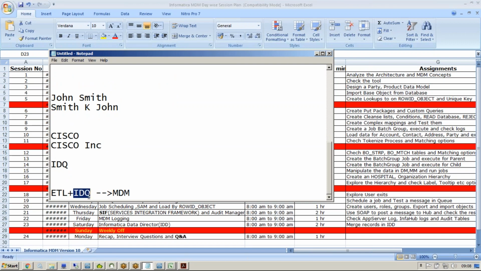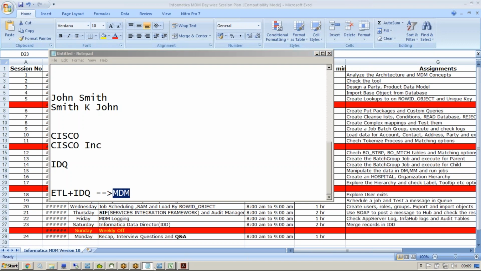all these three softwares have different purposes. Even though you can do matching in IDQ, you can't do any matching in ETL. That should be clear. Zero matching. The matching is only supported in data quality. Now let's say even if it's supported, the purpose of matching here and the purpose of matching here are different. The purpose of matching there is just to identify if something is matching with something. But here it's not just limited to that. The purpose here is to match it, store it, publish it, then maintain that thing, and integrate it with different systems. Many more things.